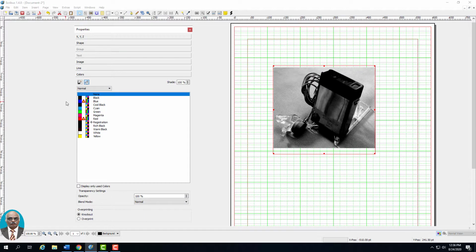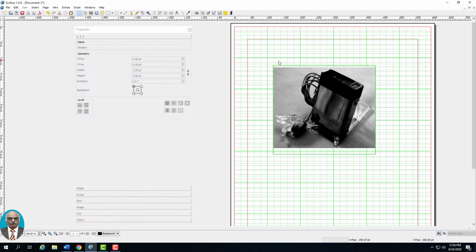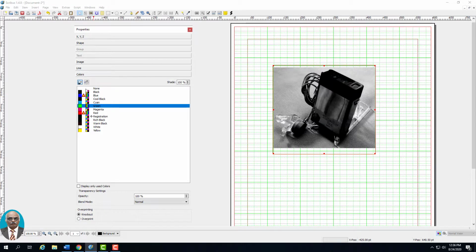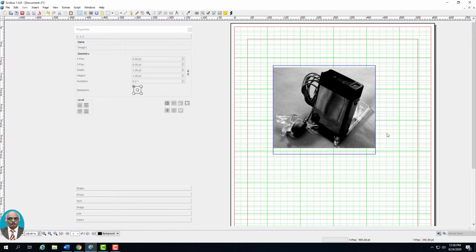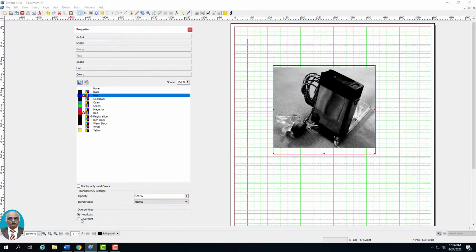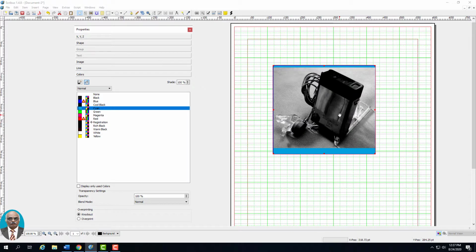Now you can add a line to the image by clicking here, and then we will add a green line. See what happens, we have added a green square to the image frame. Then you can also change it to, say, dark blue to make it more visible. See what happened, we have added a colored frame to the image. Then if you want to fill this frame with a color, you just click this box and then click this color. What happens, the box shading is filled. Or let's make it white.